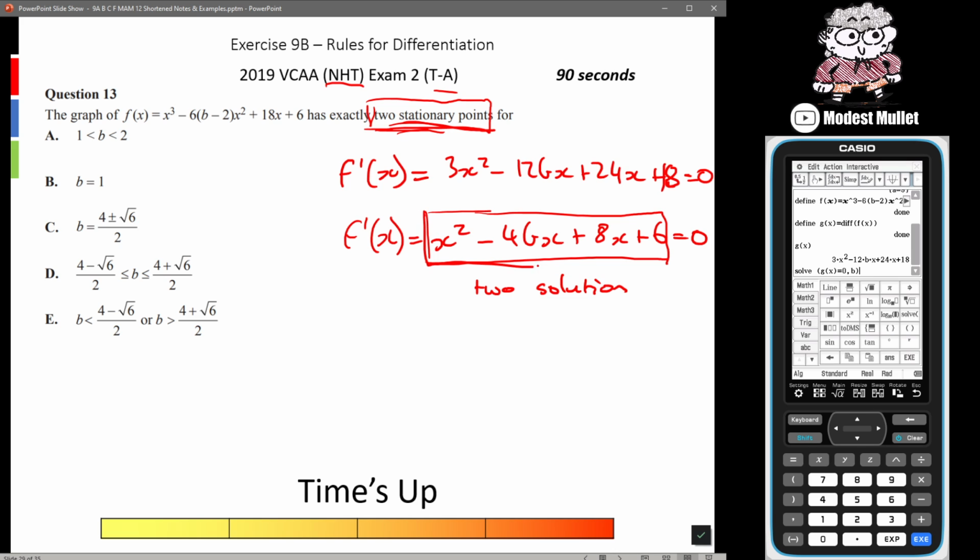Well, when does this quadratic have 2 solutions? That quadratic there has 2 solutions, and I should include the equals 0, when the discriminant of that quadratic is greater than 0. So now we need to figure out the discriminant of that quadratic. So the discriminant is equal to b squared minus 4ac. And this is where the Year 12 exam loves to use letters or variables that we're used to using in functions and formulas to add to confusion, because we've got a b here, which actually means all of this stuff in front of the x.